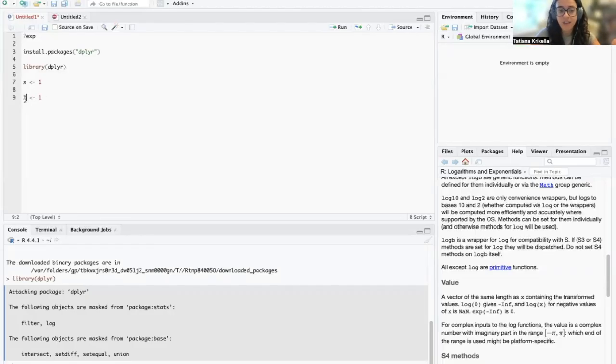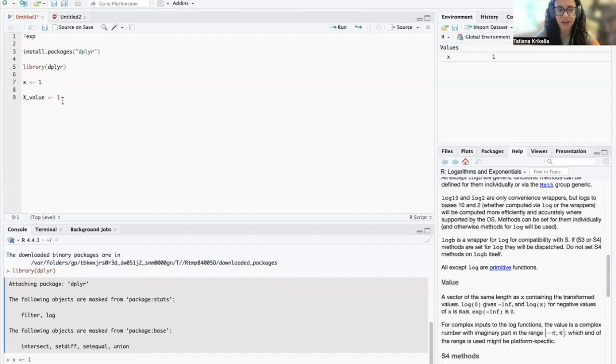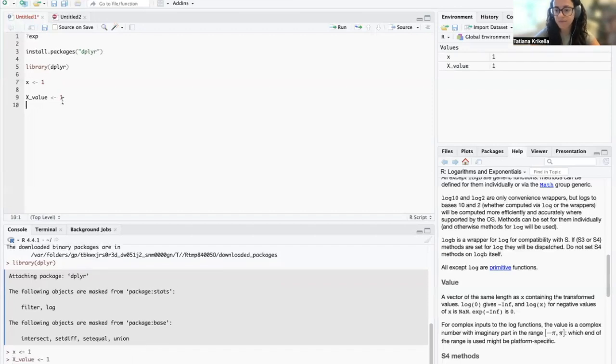So it can be a letter, it can be a whole name. We just need to give that value a name. This is true for any list, for any data set, vector, whatever. And once we save these values, or these objects, let's say, then they show up in our environment.